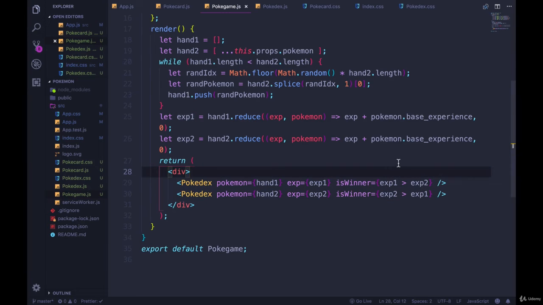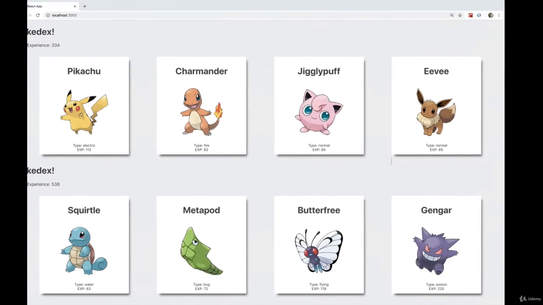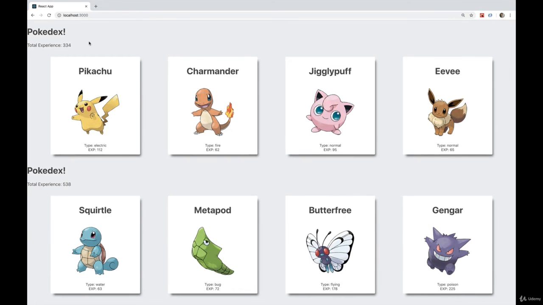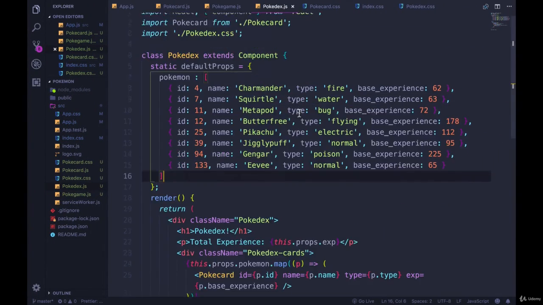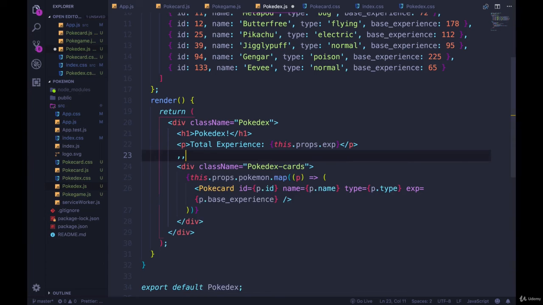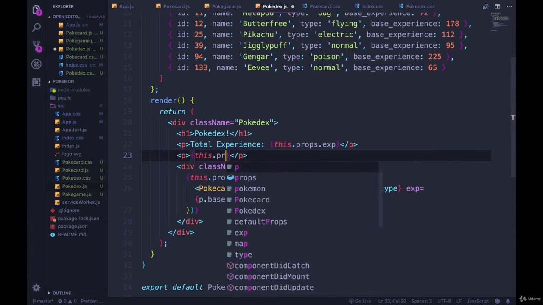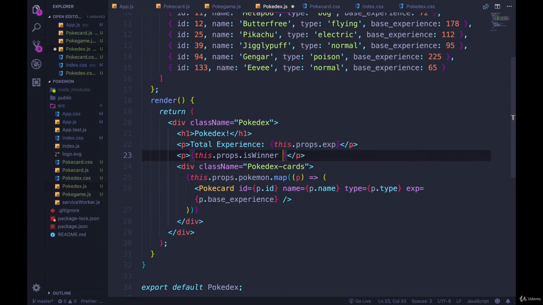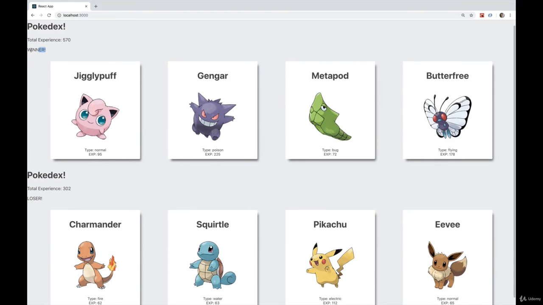Great. So now we have this prop that's going in, but we're not actually using it, so we're not going to see a difference. So now let's go back to our Pokédex component, and inside of here, we have a couple of options for what we can do. We could start really simply. We now have a prop called isWinner. So at the top, or maybe just down below, we'll just do another paragraph to start. We're going to change this, but we'll do a paragraph tag, and inside of here, we'll do this.props.isWinner, question mark, and if you are a winner, we'll say winner. Otherwise, we'll say loser. And now we should at least have, it's not going to be color coded or anything, but we have text showing up conditionally.